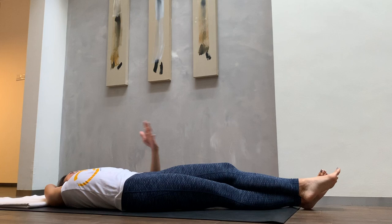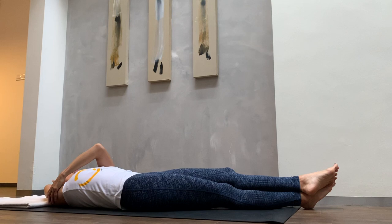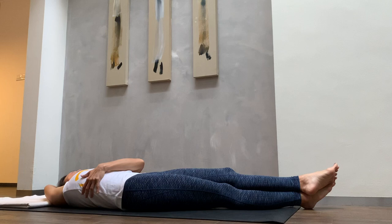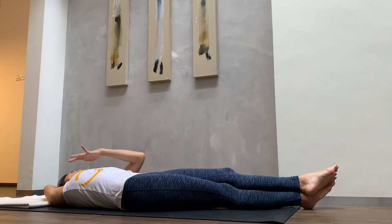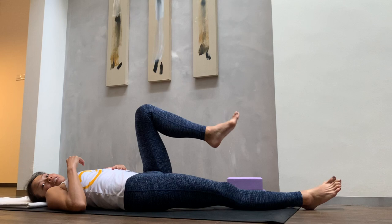So my right side of the body is where I want to feel the stretch a little bit more, and I can stay. So head in a comfortable position. Lengthen out from your right fingertips all the way down to your right heel. And feel that when you're breathing, the base of your ribcage, on the right side especially, that's the part where you're trying to expand, expand, expand. One more big breath here. And then when you're ready, you're going to slowly return the arm and return the feet. So take your time. You're going to come into a last couple of twists.